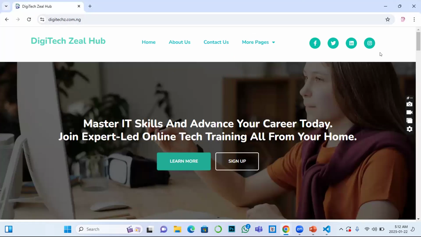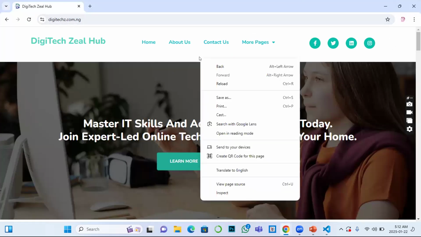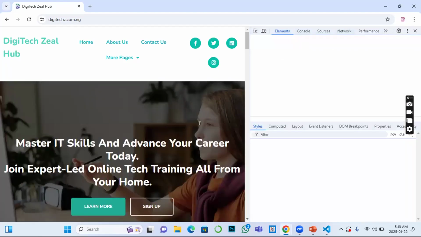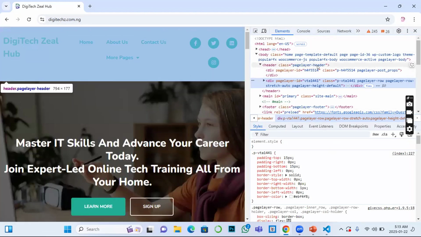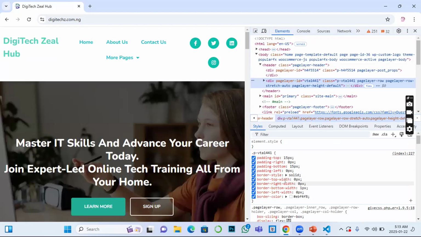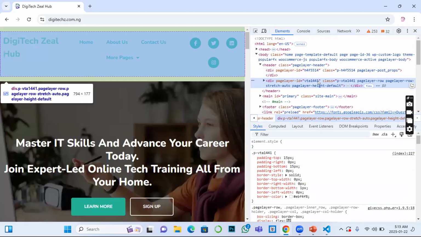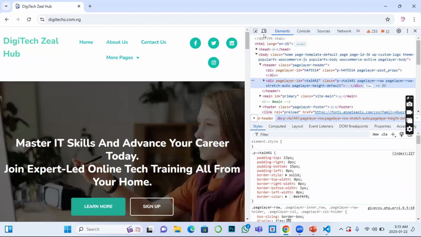This is laptop responsiveness. Now, if I right click, I want to check how it's going to display on mobile. You select what? Inspect. From Inspect, you can see that I can toggle. Look at this. That is telling me what? You can see that until I inspect, I could not see the what? The code. But now that I've inspected, I'm seeing the CSS code and I'm seeing part of what? HTML code.